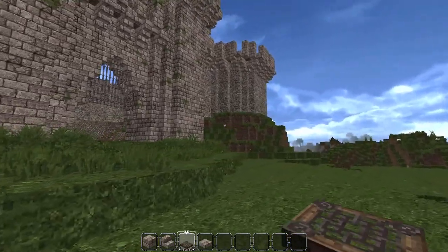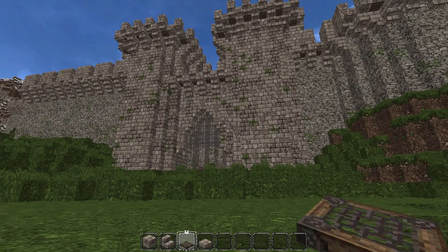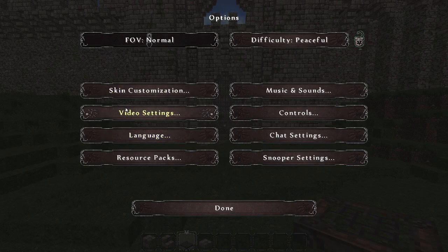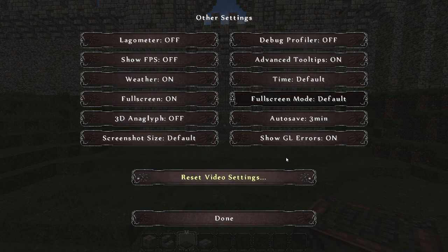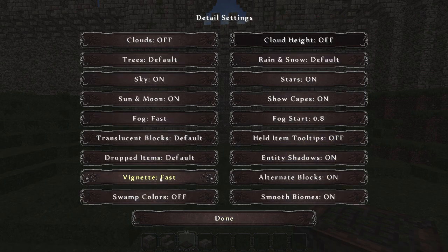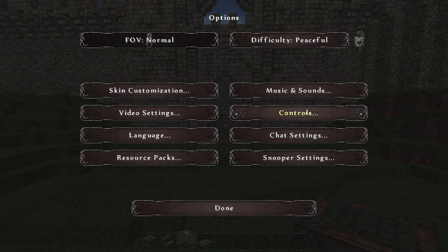But I might just say screw it, and instead of using the Replay Mod to make my intros, I'll just turn on the smooth camera. There's an option to turn the smooth camera on. Where is it? It's not in other. Is it in details? No. Cinematic camera. Oh, geez. I think it's in controls.